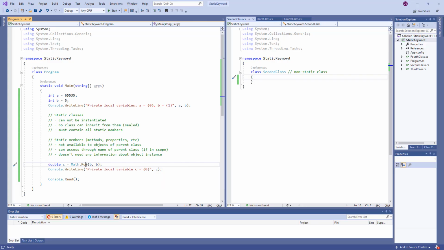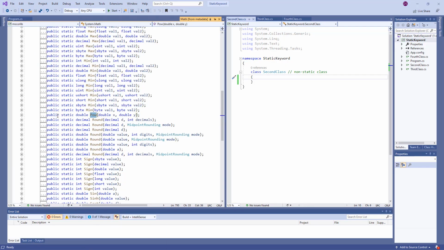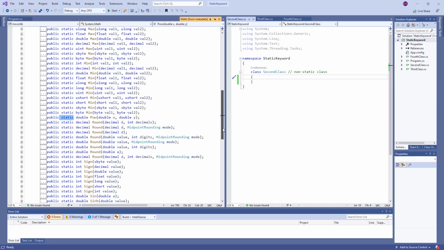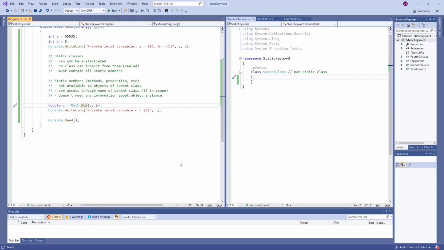If we right-click on this method and choose Go to Definition, we see that it is a static method contained within a static class. This method's intent is to provide us with a result regardless of where in our program or how many times it is called upon. Since the Math class is static, we cannot create an object of this class. Similarly, we do not create an instance of the Console class before use.